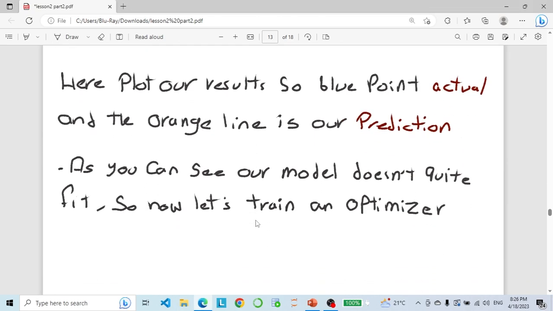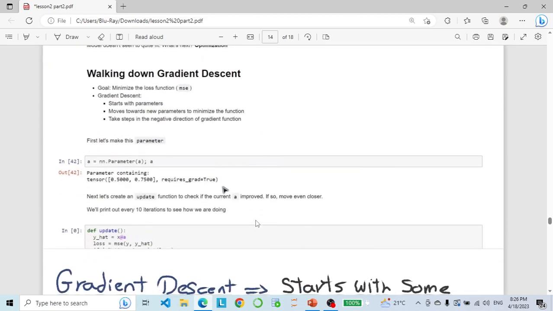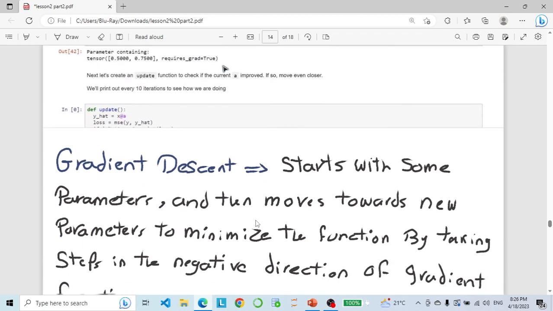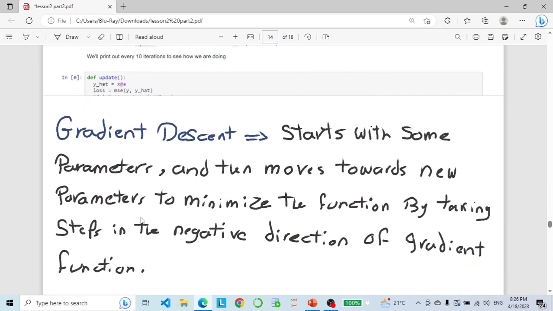Okay, so here's my notes again. And for the optimizer, we are going to use gradient descent, which starts with some parameters and then moves towards new parameters to minimize the function by taking steps in the negative direction of the gradient.